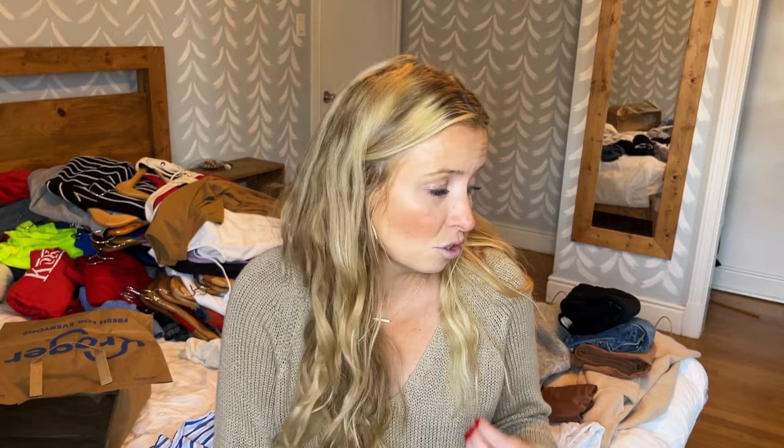Having less clothes has really helped me find the answers to those four questions. Most days when I leave the house I feel very comfortable in what I'm wearing. But there are still things that creep in that I either think I'm going to love and then don't use — and those things need to go. I do have several things in my bag and I'm not quite done. There are a few things I still need to try on just to see if I'm really ready to get rid of them, and then I'm going to go through everything in the bag so you will see it all.